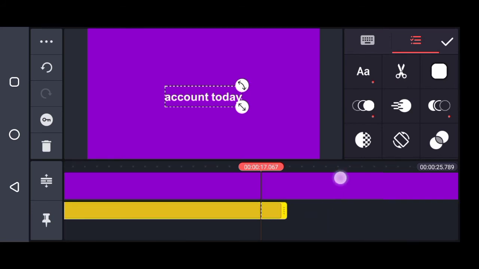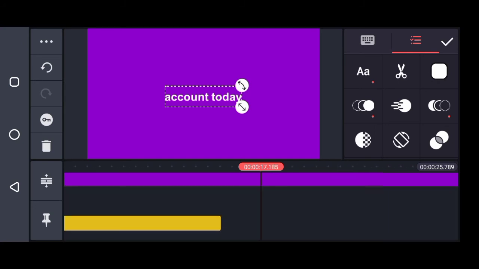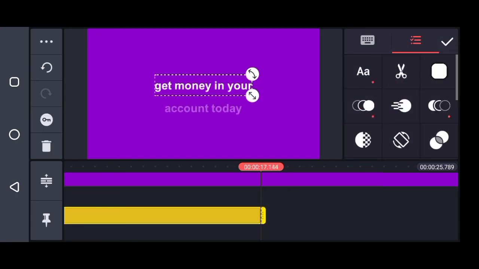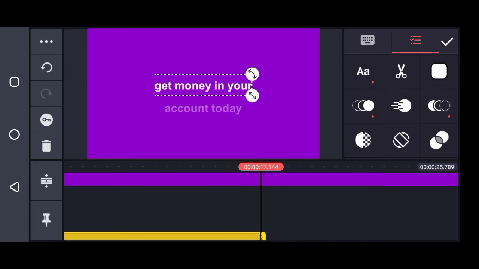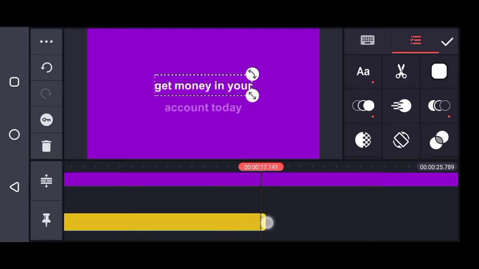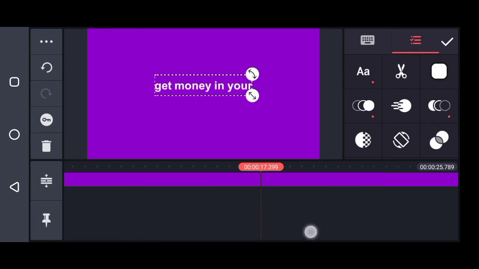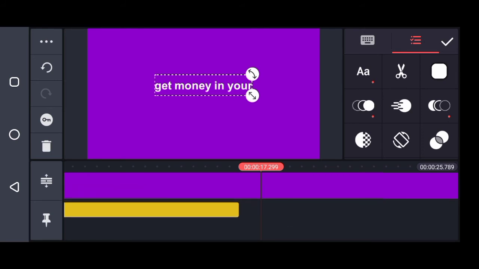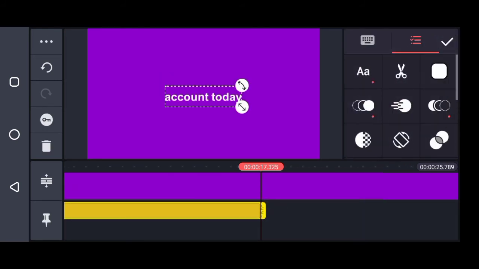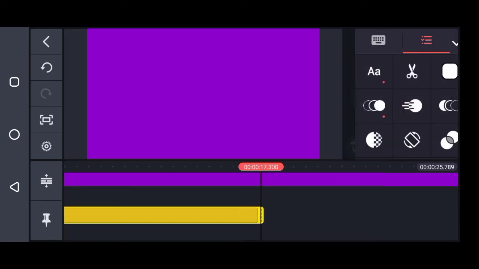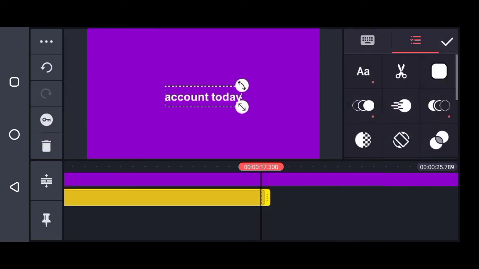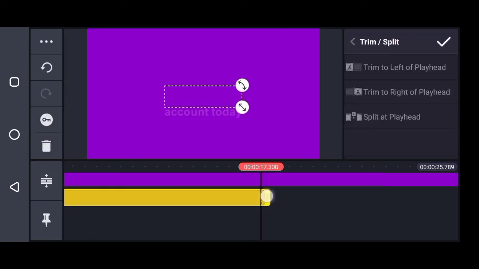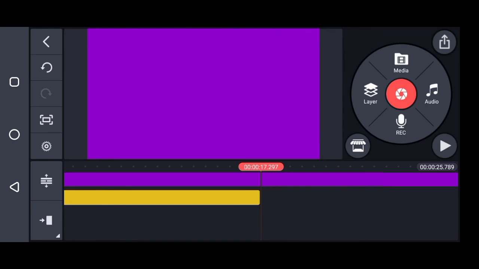So I give it close to 2 seconds. Nice. It's not up to 2 seconds, but close to 2 seconds.